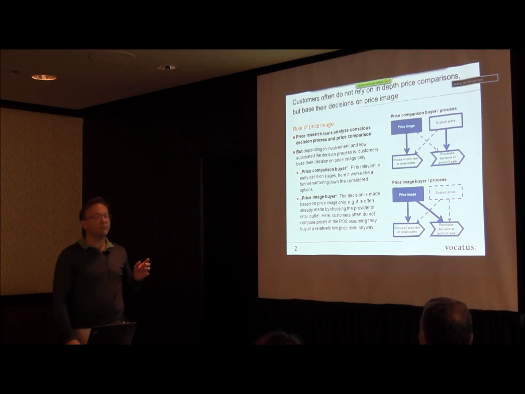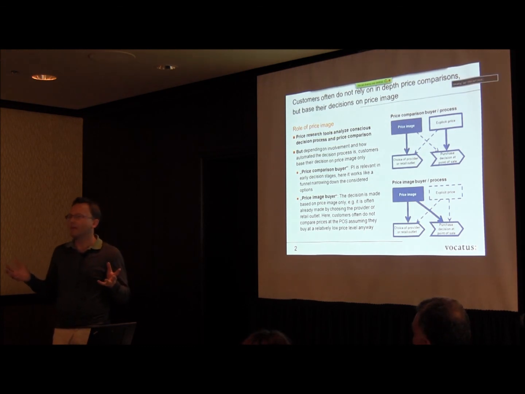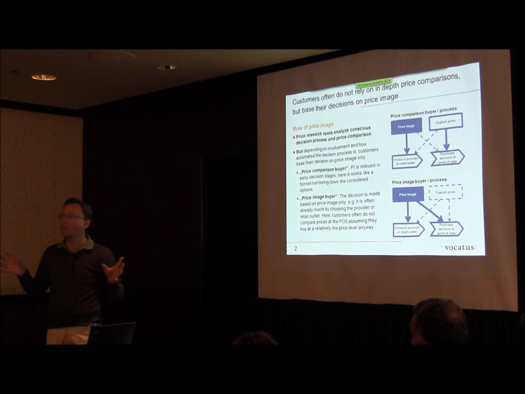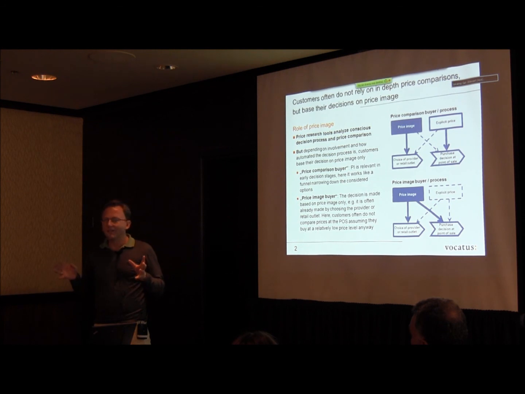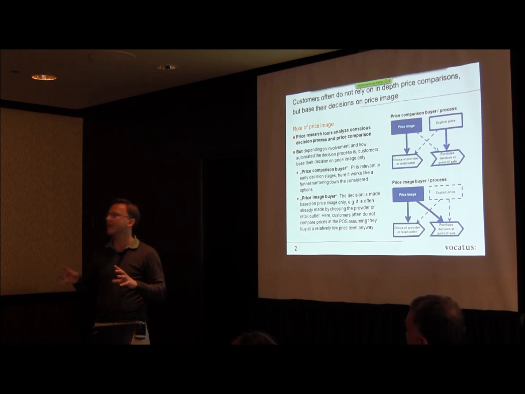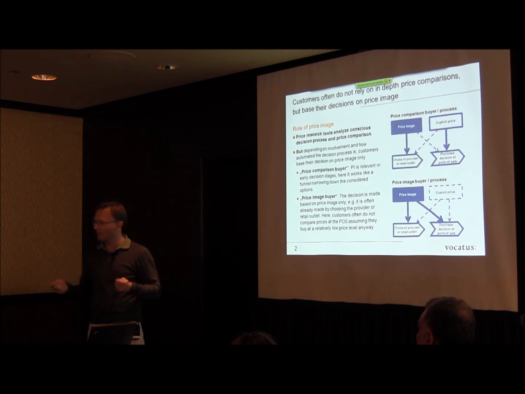And even more so for people who are rather, we would call it, price image buyers. They don't have a closer look. They just go and take their yogurt, take whatever fast-moving consumer goods, which is normally the case. They don't look at the price. They may actually select the retail store because of the price image of the retail store and then just buy whatever they want. Therefore it's incredibly important for those fast-moving consumer companies or the retail companies to really understand this decision-driving price image and not try to optimize prices, because that is not what people are looking at.